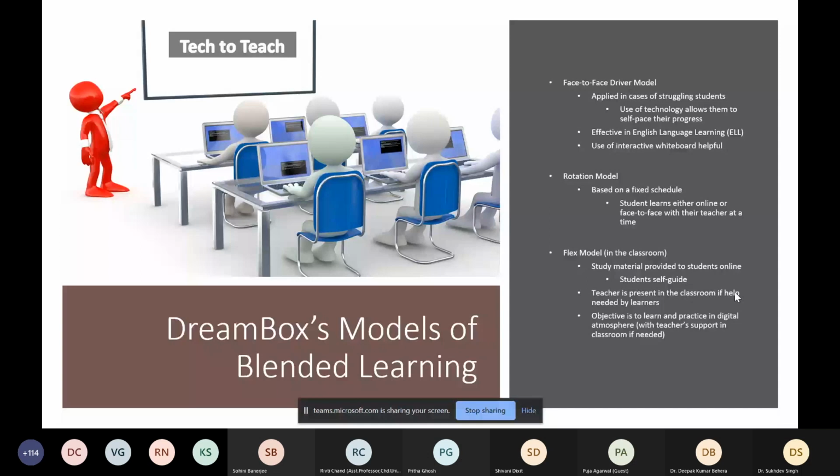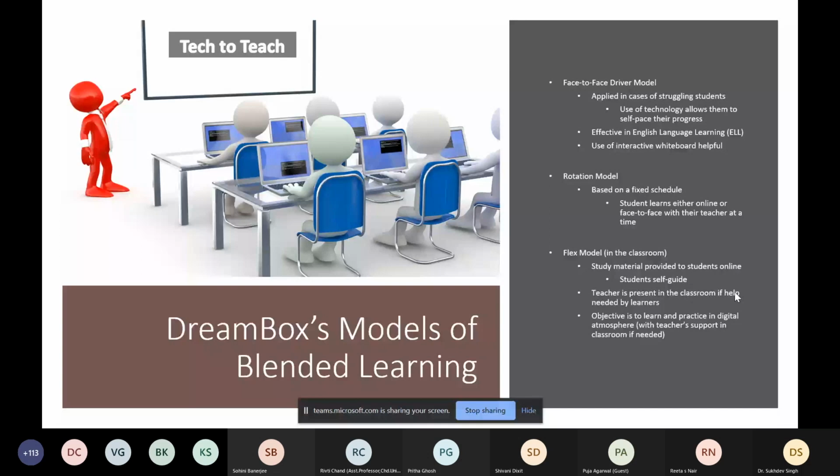In the case of struggling students, we can apply it, and when they use it, they can self-pace their progress. It's not that they need to complete the syllabus or appear for an end semester examination, etc. Since they are struggling students, they can extend the timing. They can go beyond the end sem exams and other things. And teachers themselves can design the exams. Not necessarily that the entire institution is going for this ritual called end sem exam. No need to go for that.